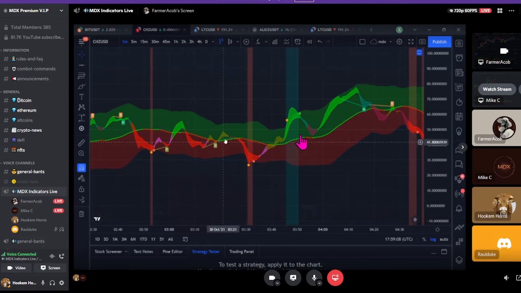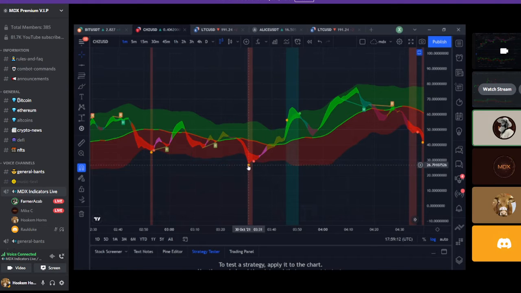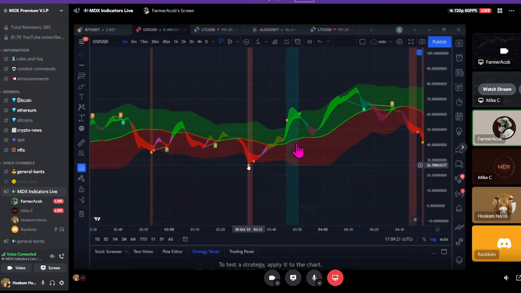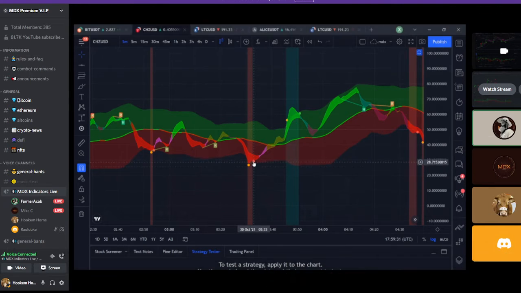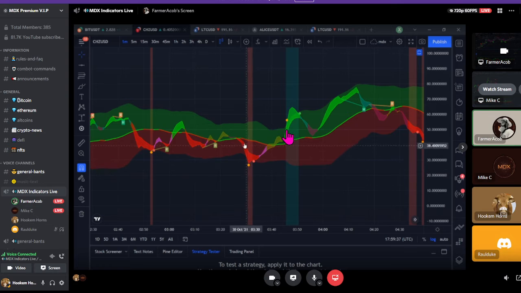So here's a shark fin, right? If you look at the price action, it's coming, coming, coming. It gets overbought or oversold, right? Boom, you get the yellow dot. It's outside of the band. You see how it sharply moves up like that? Bang, comes back up immediately, and then comes back into the cloud. When you see a sharp bang, gets balled up real quick, comes back into the cloud, that's a buy. Just a shark fin, right?